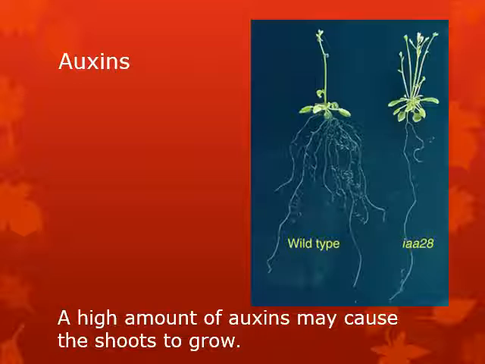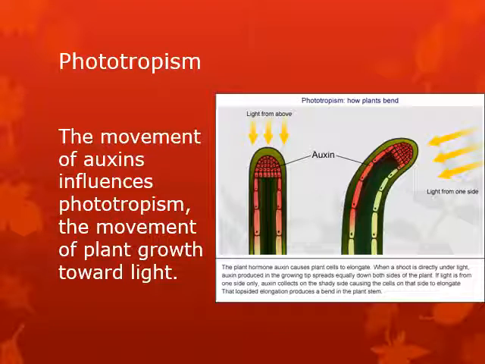So if I was to take an auxin and put it on a pluripotent plant cell, I will get a shoot to grow. There will be no roots, but a shoot will grow up. Here, we've got plants that were treated with an auxin, and you can see lots and lots of shoots compared to the control group. Lots of shoots, hardly any root. You can get roots if you have another type of hormone.